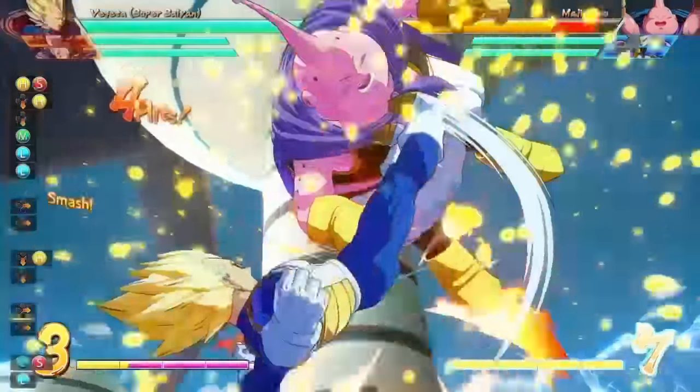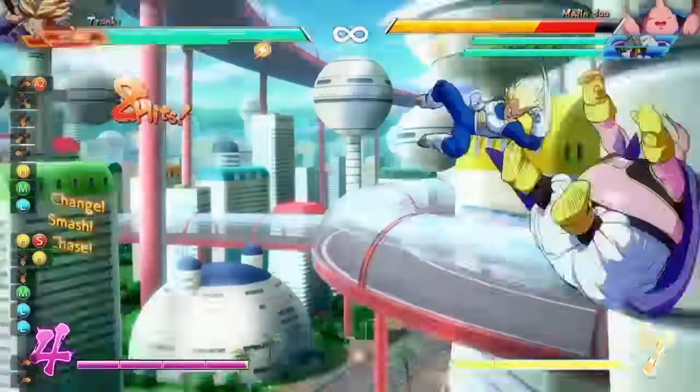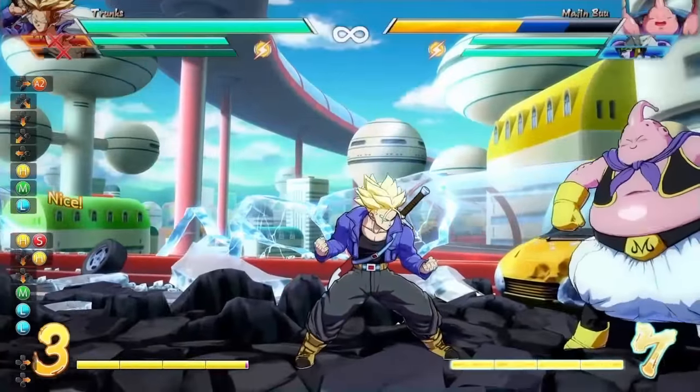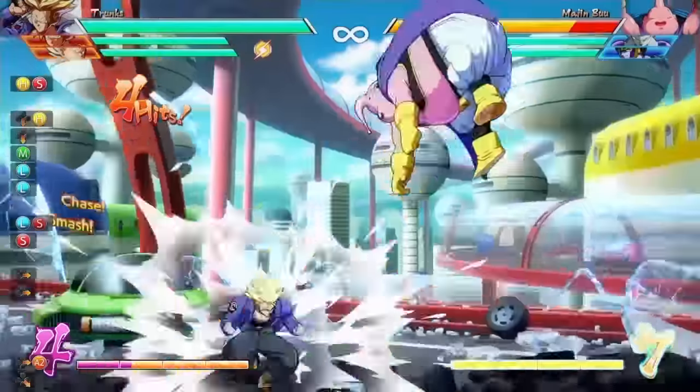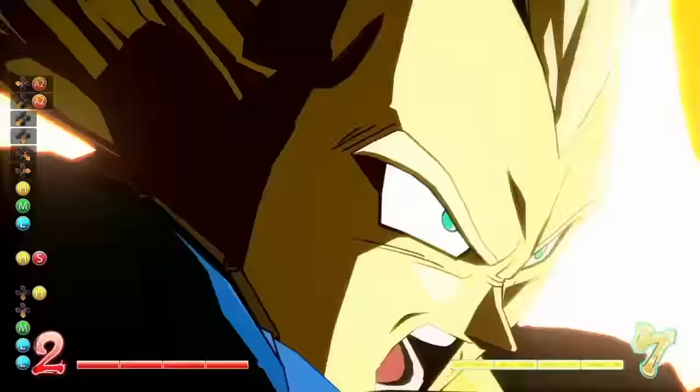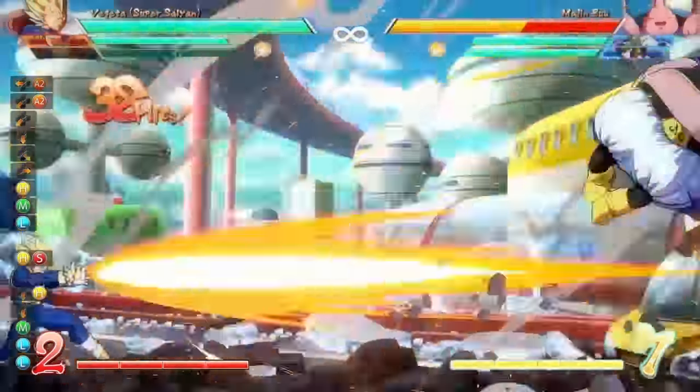You can also cancel your combos directly into your tag partner's super by doing a half circle forward motion and the tag button. You can also do this into your partner's level 3 super by doing a half circle motion backwards and the tag button.